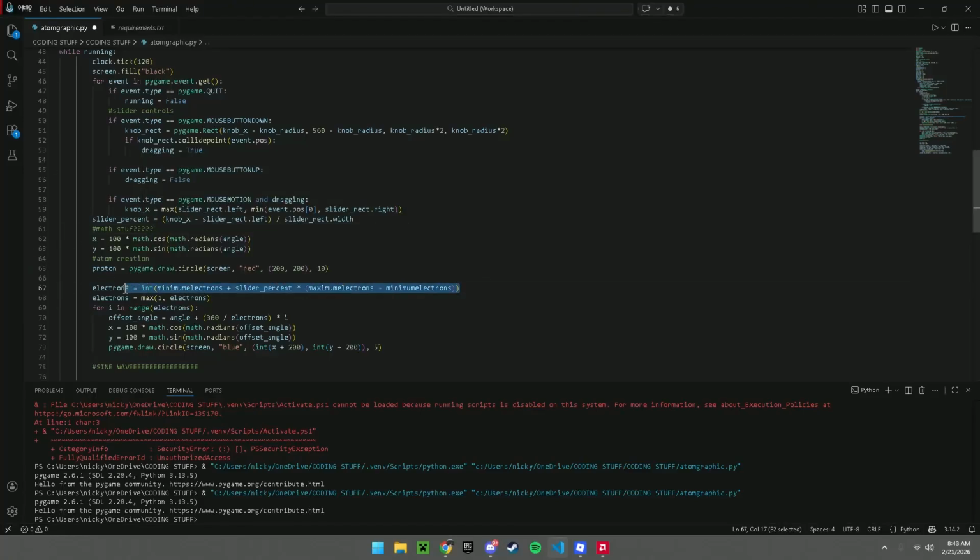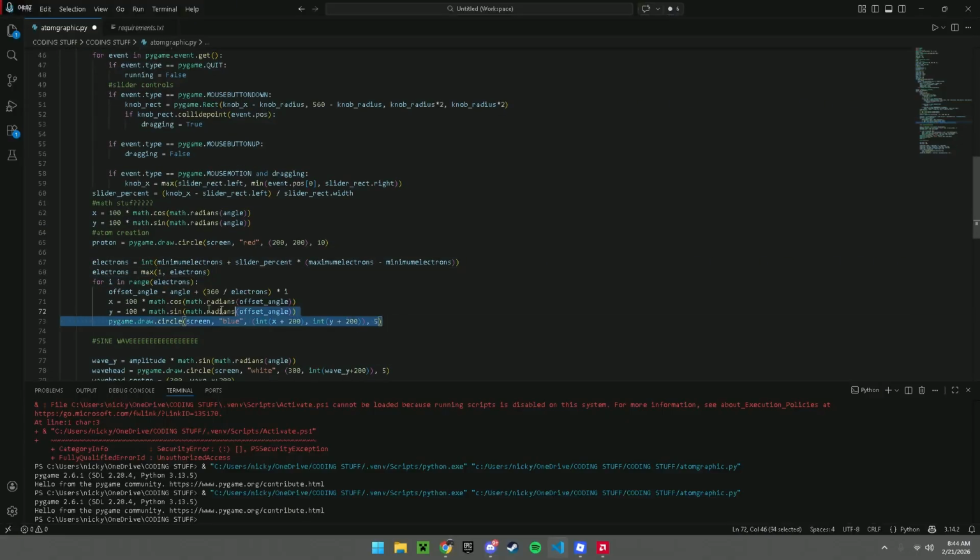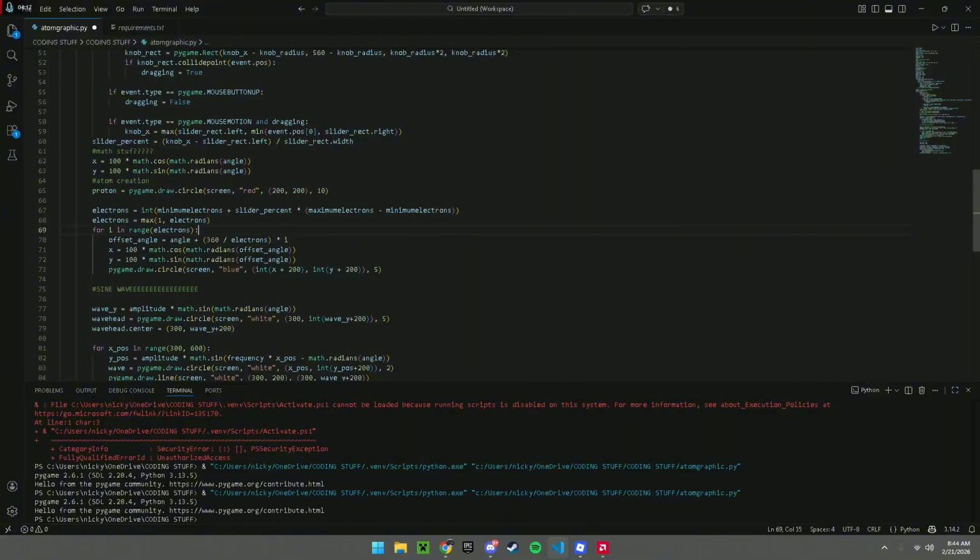And this is just creating the electrons based on how many sliders there are. And this is creating the offset for the electrons, so they don't just overlap, because that wouldn't be a good electron. They can't do that.